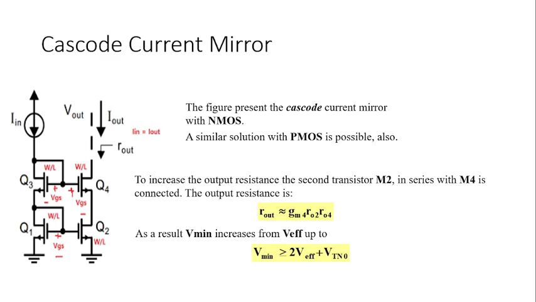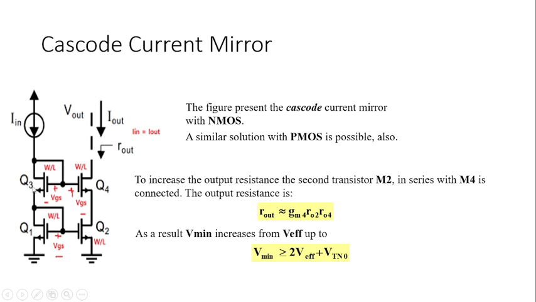So cascode, we can also make it in such a way that we have an advantage. You have the common gate amplifier as well as the common source. Both common gate and common source are connected. So I can define cascode as a common source followed by a common gate.